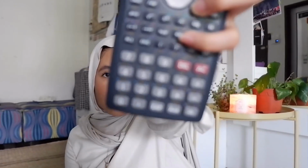Next, I have my water bottle. I got it online from Cotton On. And yes, it is big because I drink water a lot. You can ask my friend how many times I have to get up and go to the toilet in 1 lecture, because I drink a lot of water every single day. You guys should too. Make sure you drink a lot of water every single day. And the next thing that I bring in my college bag is a calculator, because I do a lot of calculations in my lab, so I really need this.